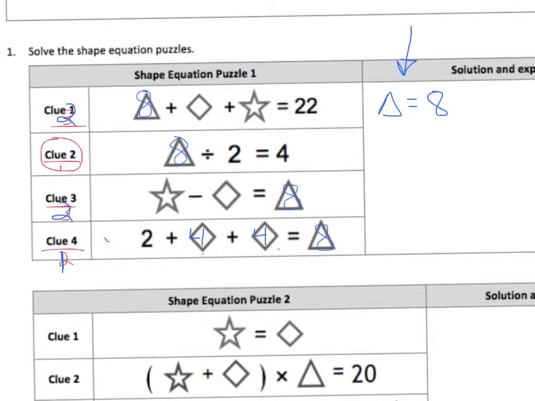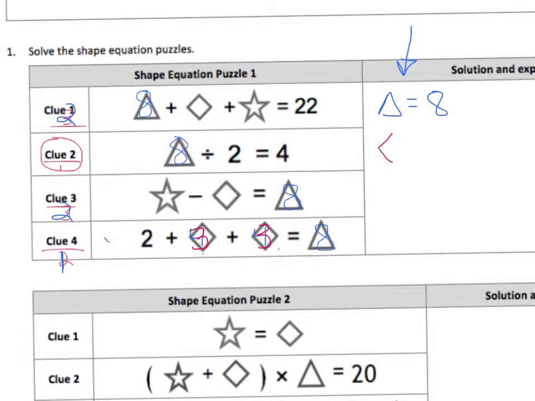Let me change my color here. Okay. So 4 was too much, because 2 plus 4 is 6 plus 4 is 10. So let's drop it down. What if I try 3 and 3? 2 plus 3 is 5, plus 3 more is 8. There it is. Guess and check definitely worked.